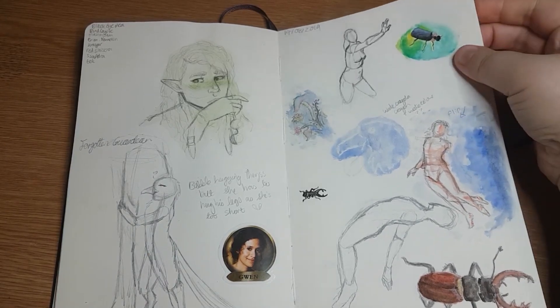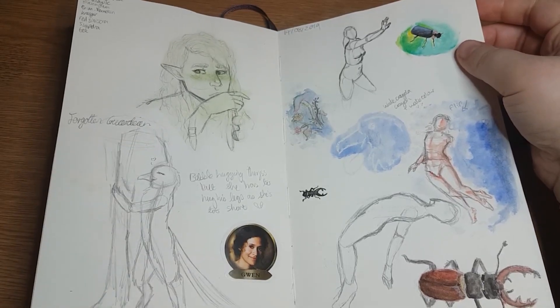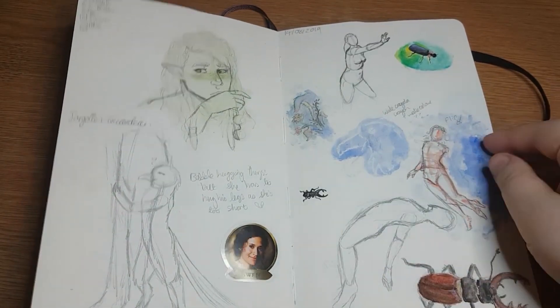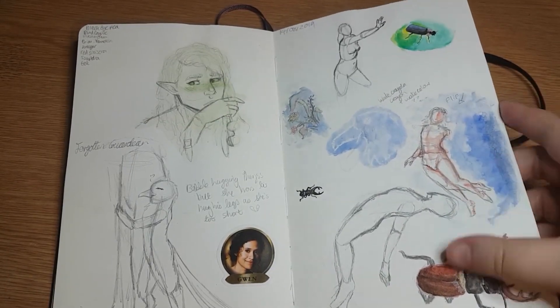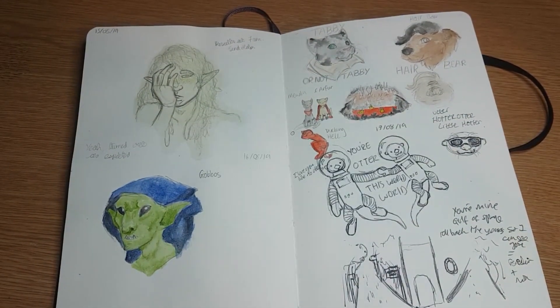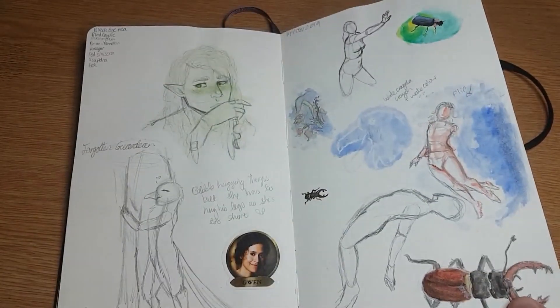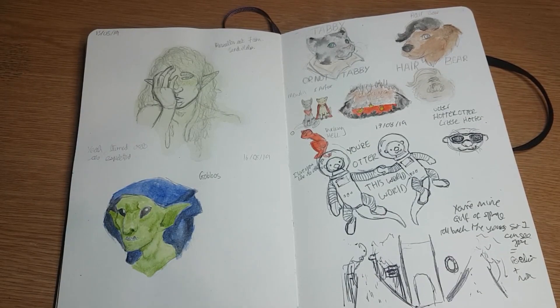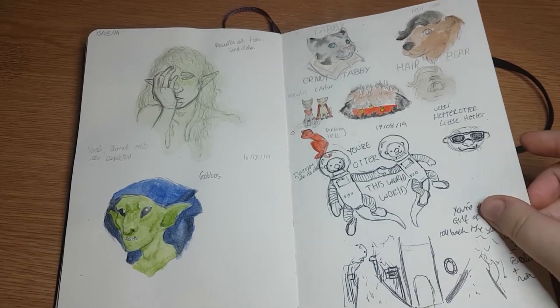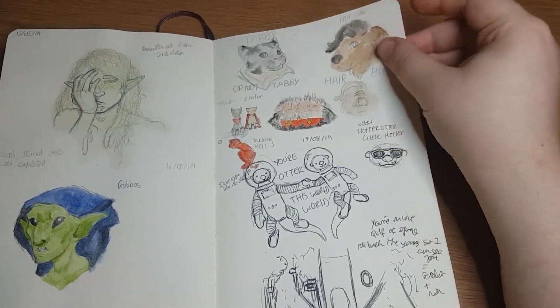Over this side I painted a little torch bug, I think, and a stag beetle and another one - it was just a weird page full of bugs and fungi and space people. Another Corbo drawing. On the 15th of August I was getting my results for my A-levels. I stayed up until 7am to get them and they didn't turn out great. Please revise and do work in college because you only get one chance. I drew a gobbo and some shirt designs on this page.